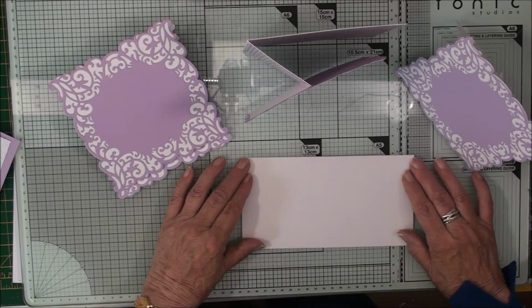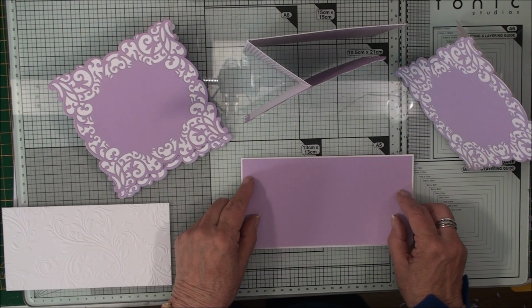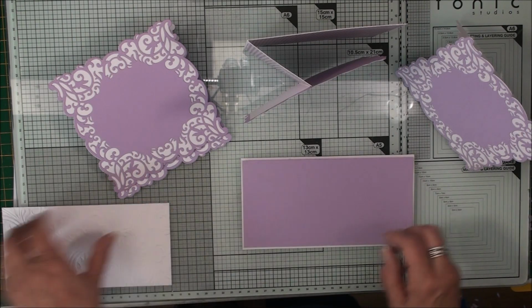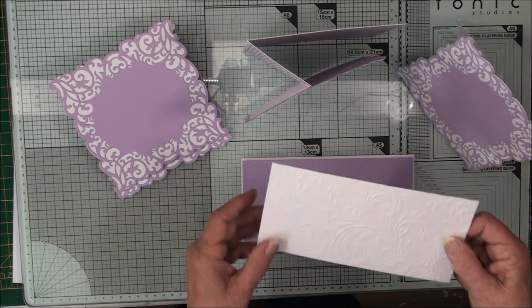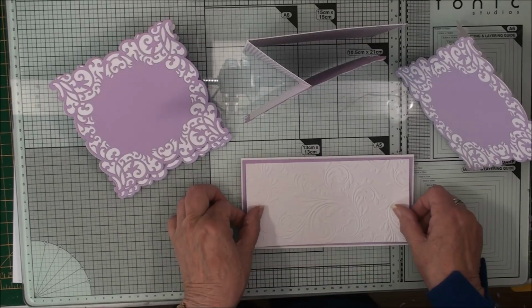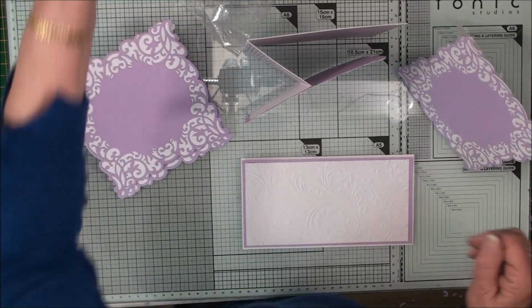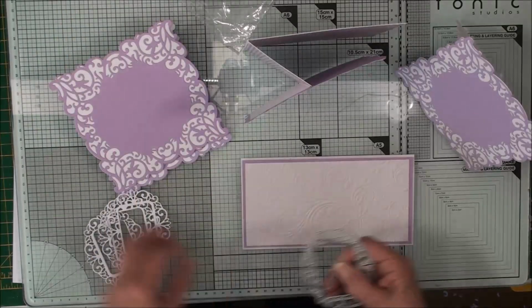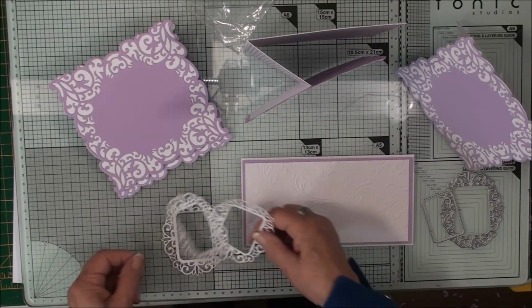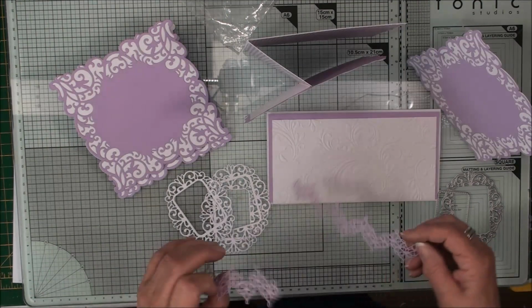So this is a DL size, and I'm going to stay with the same colour scheme. So I've cut a smaller panel that will sit on there, and I've cut a white panel that will sit on the top. And this one I've put through an embossing folder. Now from the smallest of the dies, which is this one, I have cut myself 3 frames, and they're going to sit on my card. And then from the border die, I have cut myself 2 of the patterns.